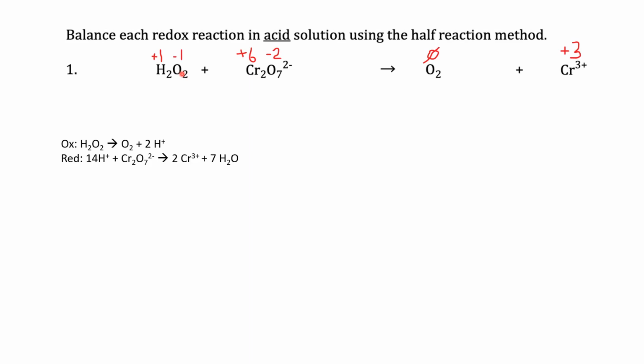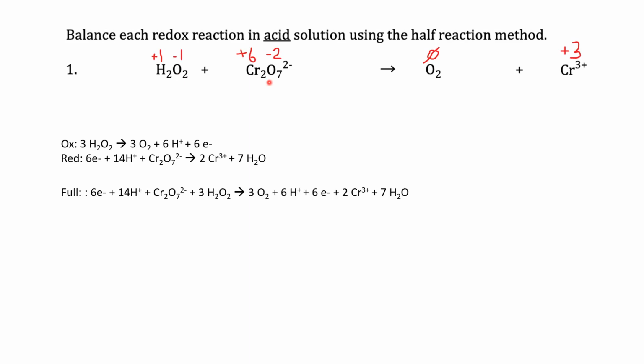But once we do that, now we've got each of those reactions balanced in terms of mass, but we've got to balance the charge. So we're going to need 2 electrons for the oxidation reaction. We're going to need 6 electrons for the reduction one. And then at that point, we need to make sure that the electrons are equal to one another. So we're going to triple that oxidation half reaction. And now we can just add everything up.